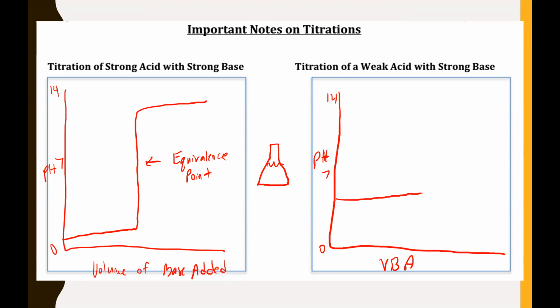And then it'll eventually shoot up, but it won't go super far, right? Subtle difference, but that's basically all you really need to know there, okay? So buffering is just where the acid is doing its thing. It's neutralizing the base, or in this case, the base neutralizing the acid. As soon as that buffer is used up, boom, it shoots up. You've got your equivalence point, just as you would before.